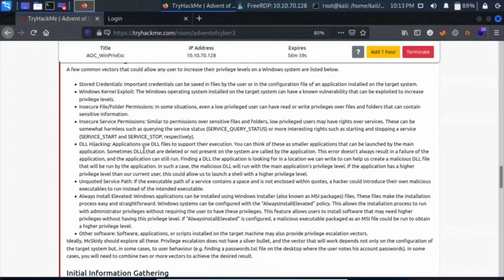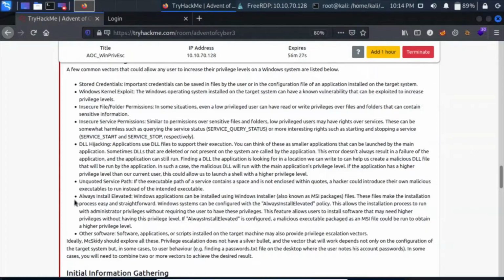DLL hijacking: applications use DLL files to support their execution. You can think of these as smaller components that can be launched by the main application. Then we have unquoted service path: if the executable path of a service contains a space and it is not enclosed within quotes, a hacker could introduce their own malicious executables.